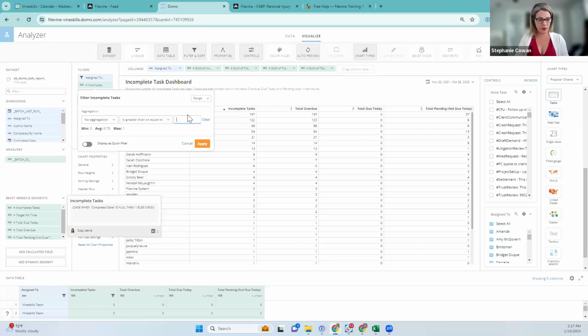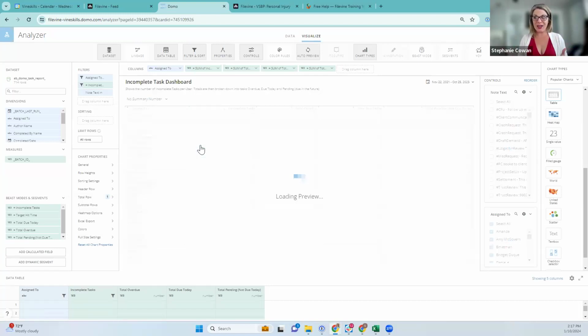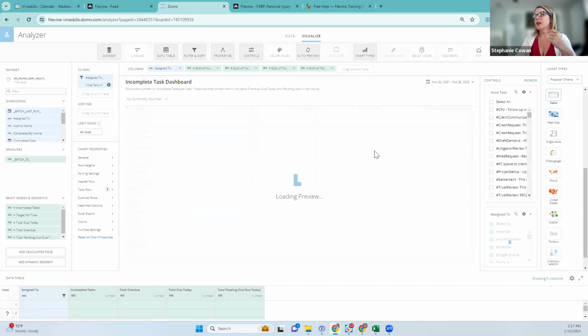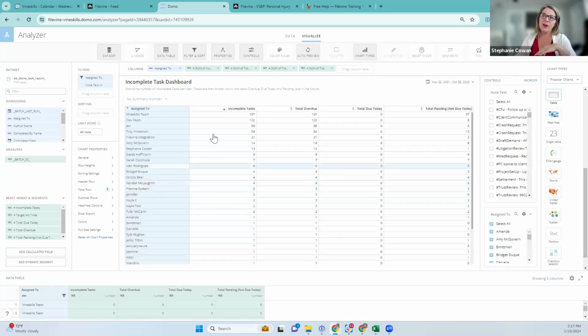We're not aggregating, so we only want those tasks with a 1 value. Because remember, 1 means we're counting it, 0 means we're not. So if we're only counting those that are incomplete, you'll see that, I don't even know if those numbers change actually. Not really.